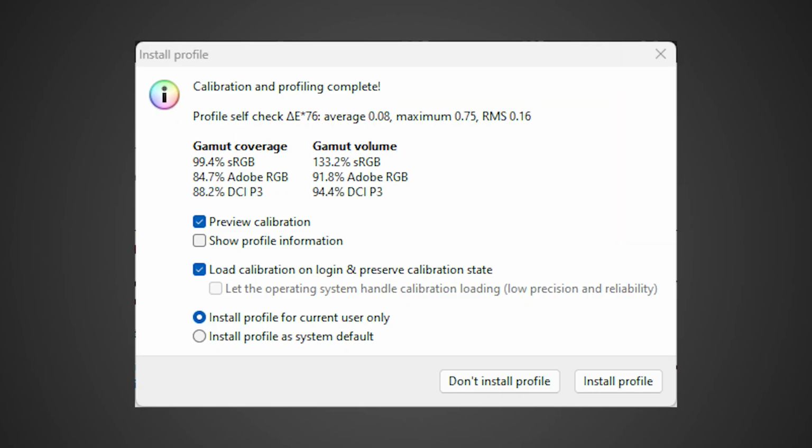Now in terms of the actual color gamut coverage, we're talking about 99.4% sRGB, 84.7% Adobe RGB, and 88.2% DCI-P3. Now for gamut volume, I got 133.2% sRGB, 91.8% Adobe RGB, and 94.4% DCI-P3.